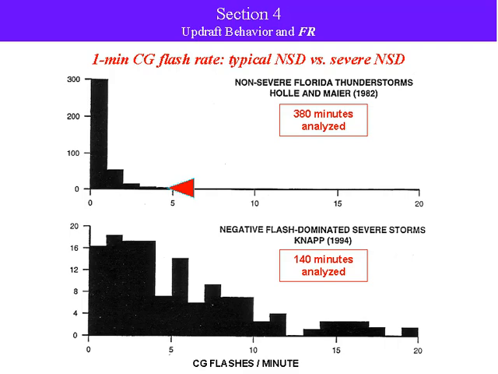The other study was from Knapp in '94, where he was looking at negative flash-dominated severe storms, or NFD severe storms. And the key here is that these were all severe. And this is a much different picture. First of all, there were fewer minutes overall analyzed, but it doesn't really matter because notice in so many instances we had greater than 5 CGs per minute. And in one case we had as many as 20 CGs per minute. That actually may have happened twice here. What does that mean? Well, it means that we had 1 CG flash about every 3 seconds. So the point of this is to show that severe storms have a much, much higher flash rate than do non-severe storms.